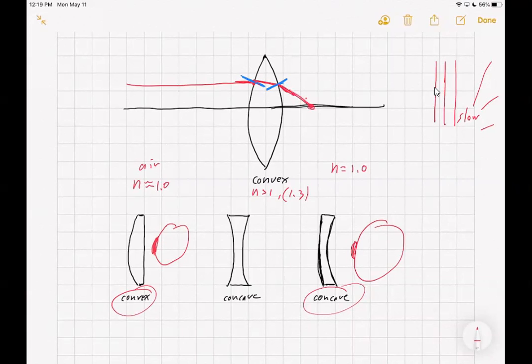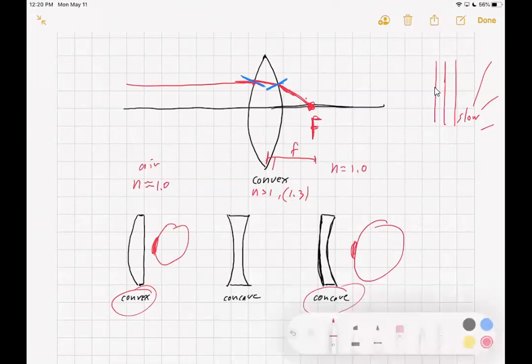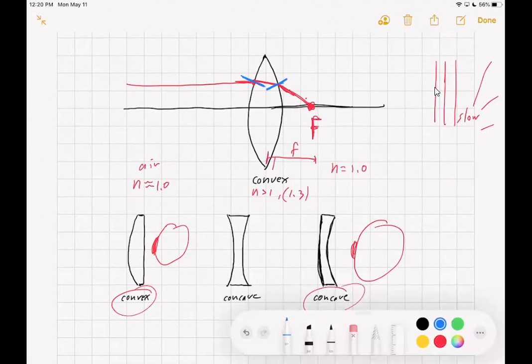So the bending at both surfaces of this convex lens both cause it to bend further towards some point, which if we looked at the symmetry of it all, this would be, should use capital F for the point, the focal point, which is located at some, let me put my lines here, at the focal length beyond the lens, all right? Now, that focal length can be calculated from complex equations.